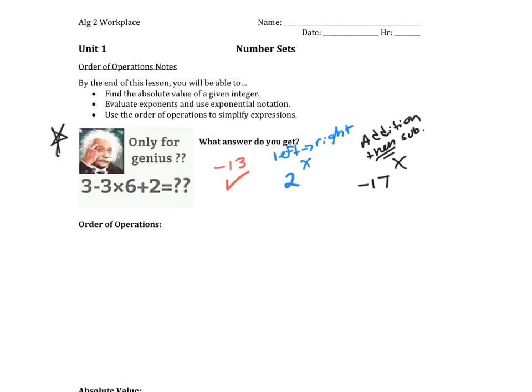You just did addition first and then subtraction, but you have to make sure that those two things happen at the same time. And if you got 0, that just means you kind of chunked it up. You did the subtraction first, and then you did the addition, and then you multiplied. Which, again, is not correct. But we're going to learn how to do it correctly.